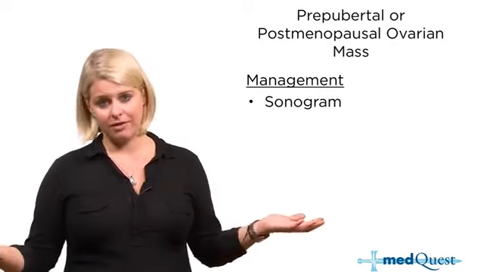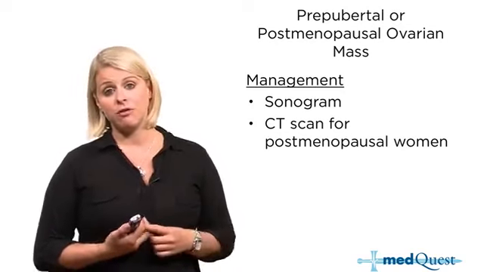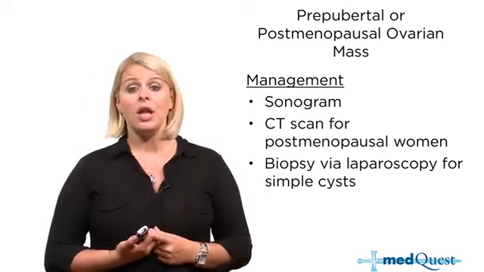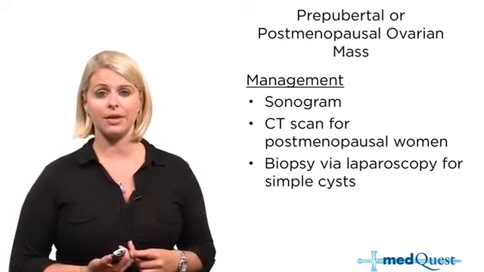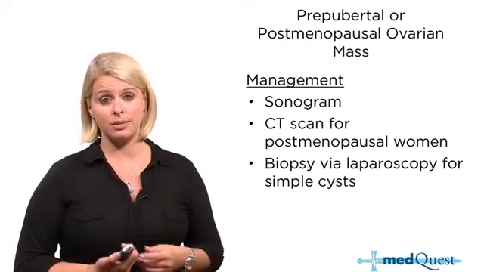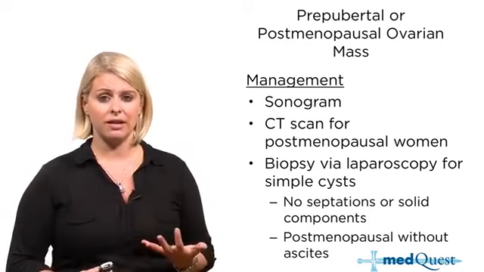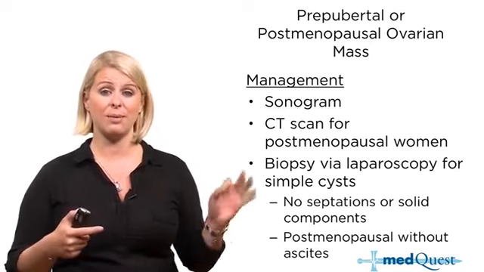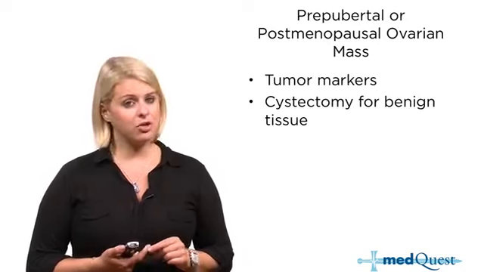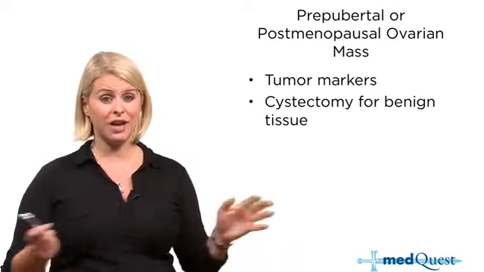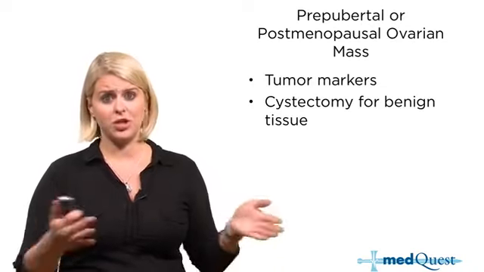Management for all of them is going to be a sonogram. For postmenopausal women, or once it's been confirmed, it's going to be a CT scan. You're going to do biopsies via laparoscopically. It can be done for simple cysts. Simple cysts means no septations or solid components. And it's also done in postmenopausal women without ascites. Your tumor markers are going to be extremely important, as they will also, in real life, help you define which tumor it is.